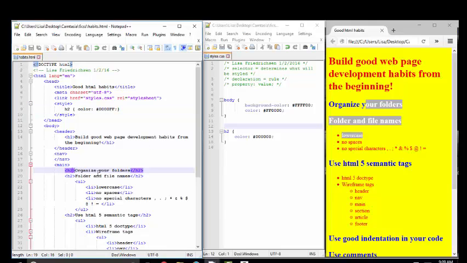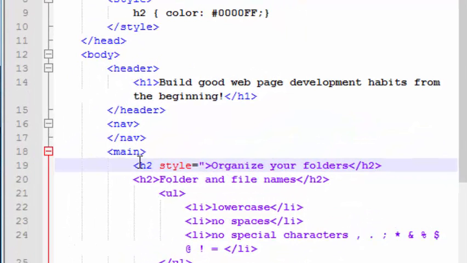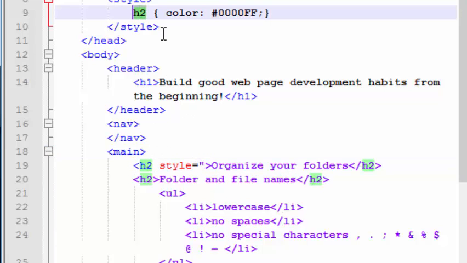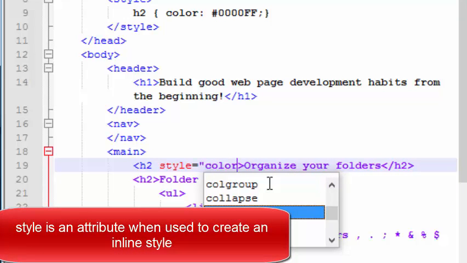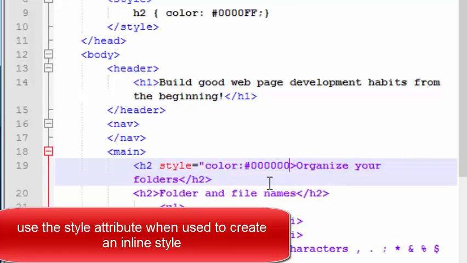There's yet one more type of style that I want to discuss with you today, and that is an inline style. The inline style is the most rare of all because it goes directly into the opening tag of an element using the style attribute. So the style attribute looks like this. Style equals, in this case, we don't need a selector. We don't need an H2 selector. We're already in the beginning opening H2 tag, so we know what we're selecting. And then you simply write your rule. Color, and let's go with black again, which is 0, 0, 0, 0, 0, 0.